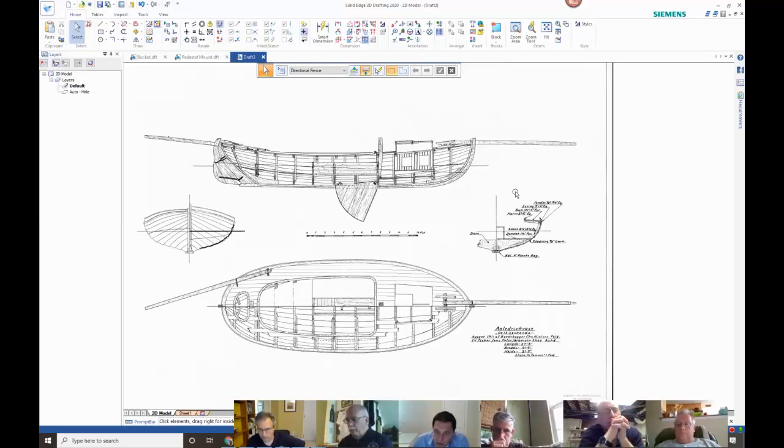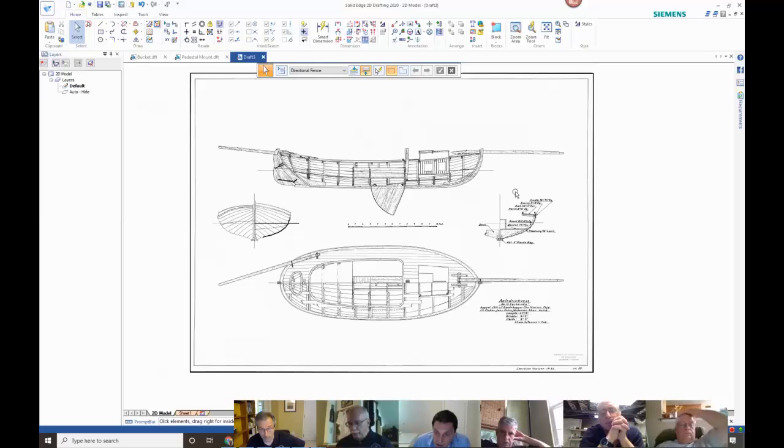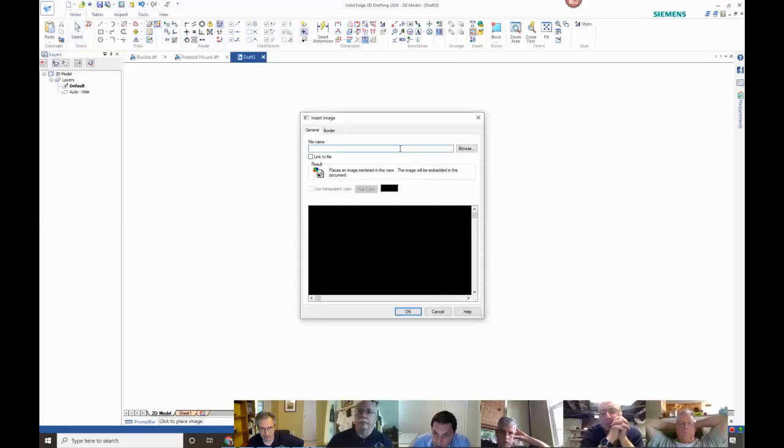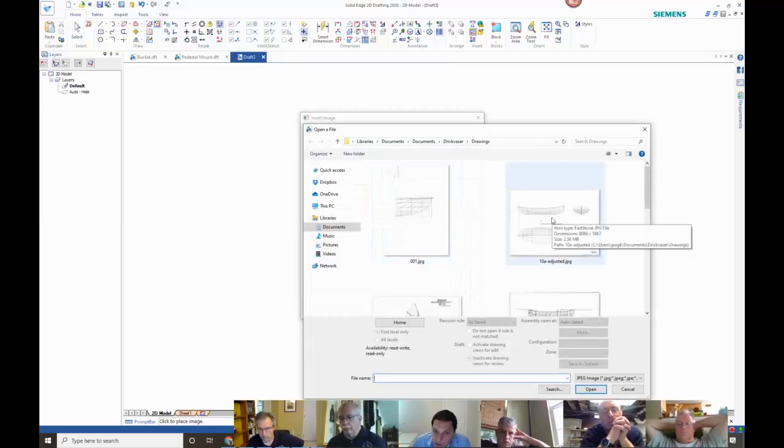This program lets you do a third view projection though. For example, just to pick something, say you wanted to do the rails at the head of a sailing ship, a period sailing ship. You make templates, but you need a true length to know how big the template is. If you wanted to do that off a drawing, you could project it, and you could make a third view projection so you get a true shape. And I think you can do that with this program, it looks like.